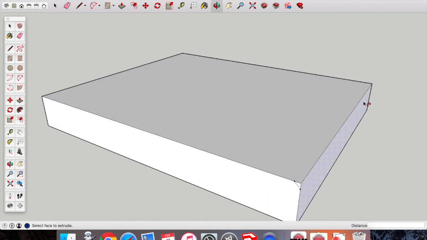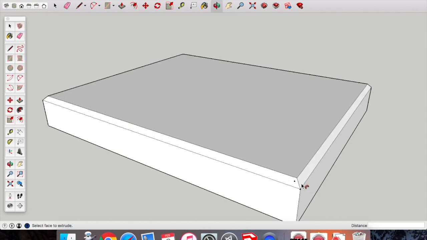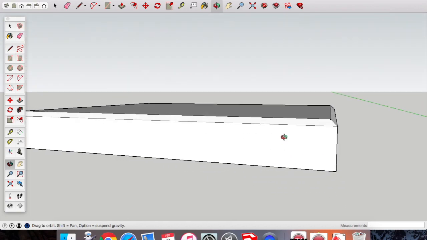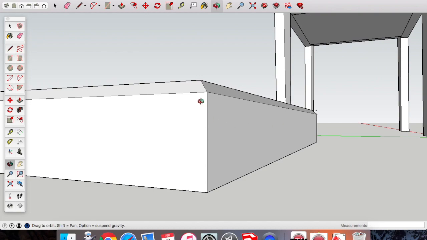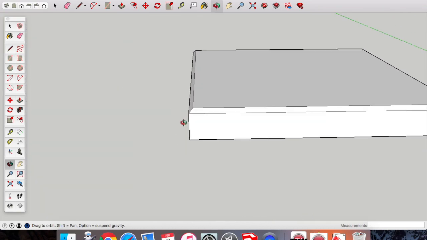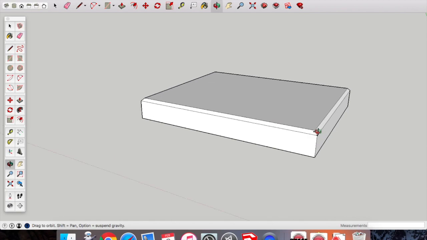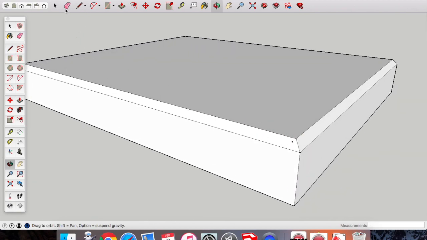Click on the Follow Me tool, click once, and then outline or follow that whole top edge around back to the start again. And click again. What that will do is create that 45-degree profile or chamfer around that whole top edge. It's a really neat tool for when you need to create a profile around any shape. It will go around circles and everything.